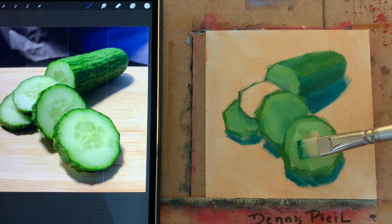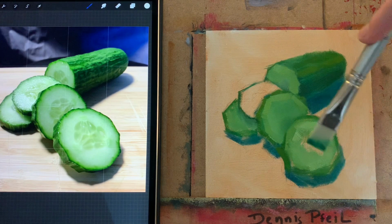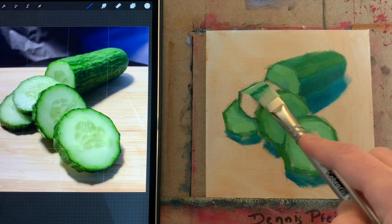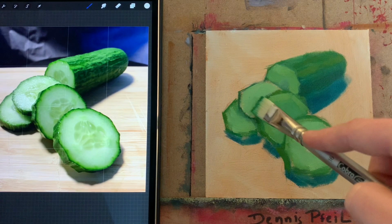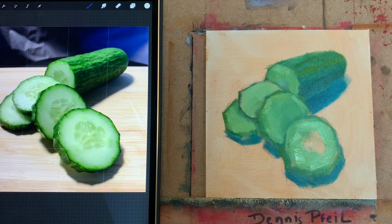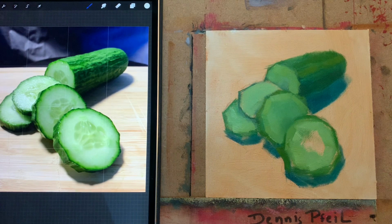So try not to overdo or to overwork pieces. Keeping it simple. Putting it on more thick, it also gets that sense of more depth. Now, actually, the seeds, I do think I see a bit yellowish there.